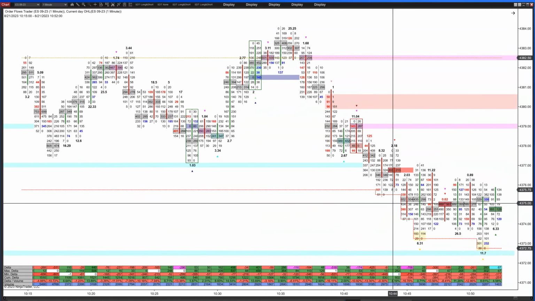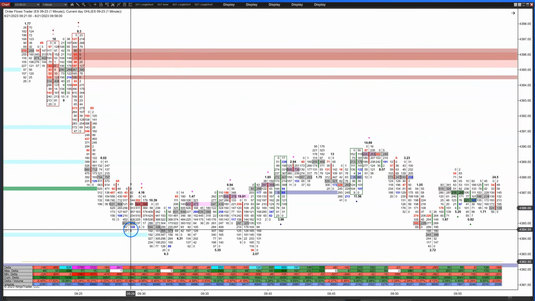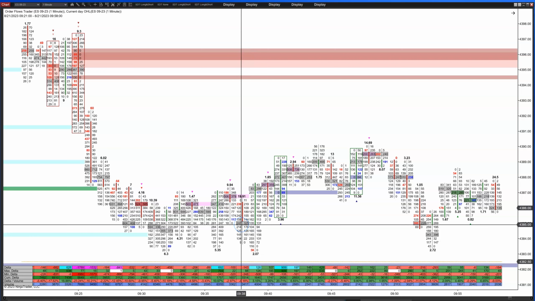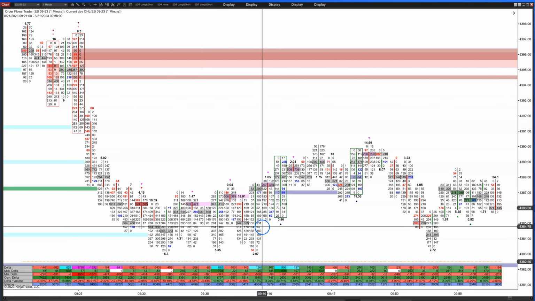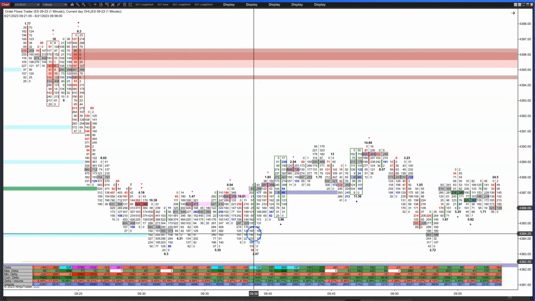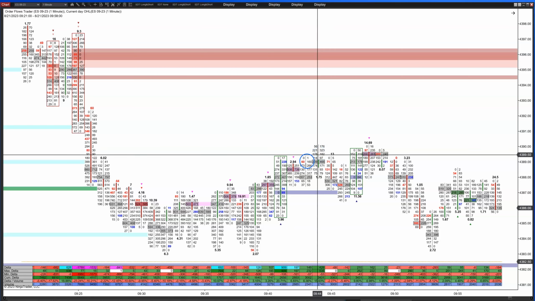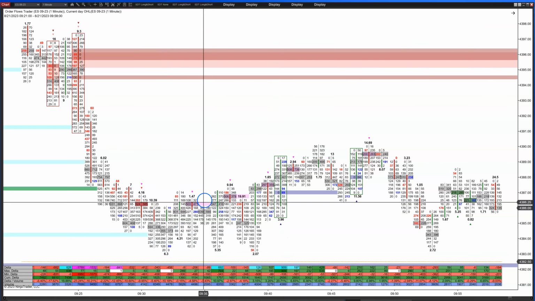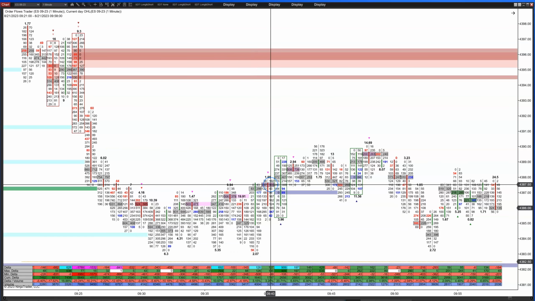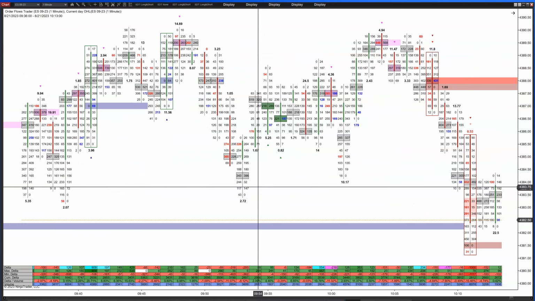Okay, so look at this, right? Where were all these wicks here, right? All these wicks coming in here, this whole area, big wicks, right? This is all just wicks from this 85 area down to 83 1/4, just all wicks. Nothing bullish coming in here, right? People say, well, you got these wicks, that indicates price rejection. Well, yeah, technically the market went up 2 points, if that even, but there's no real sign in the order flow of price rejection. If anything, you're seeing still some selling weighing on the market. Okay, so you've still got selling weighing on the market. Chances are we're probably going to go lower, right?